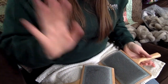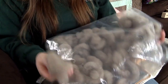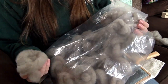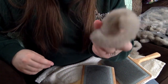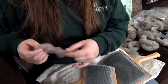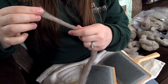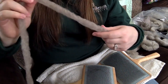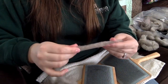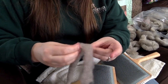I have already completely hand carded the entire Fin fleece, and this bag is all that I have left. I've been spinning, and this is how far I have left to go, and then I'm completely done with my spin. It has flown by. I wanted to make sure I showed you how I make these Rolags so you can see that part of the journey as well. What I've been doing is recarding some of the Rolags that I made quite a while ago because they've gotten too condensed, and they don't draft as nicely as a freshly hand-carded Rolag would. So I have been recarding them and leaving them a little bit airier than I did before, which is something I've learned that I prefer when I'm spinning. A freshly carded Rolag is nice and open and easy to spin.